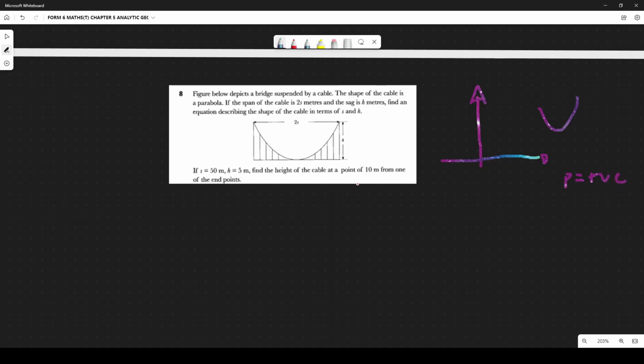Okay, so I can shade the shape of the cube. They give here s equals to 50 and h equals to 5. This is a two-part question, so this is most likely something that is more likely to come up in your exam. Something applied. Maybe in section A, I don't think so. Section A is more towards a direct question. Maybe this will be something in your section B.